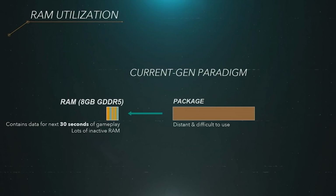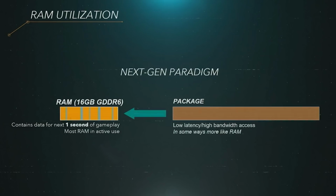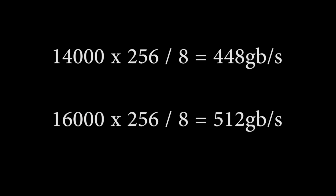By the way, that same source was also accurate on several other things, including, but not limited to, some of the PS VR information. The good thing is, though, that the PS5 has a very good, robust caching system, and really good data compression, which helps too. But no developer ever has said, yeah, actually, I don't want extra bandwidth. This decision would not be last minute, because securing faster RAM, let's say 16 Gbps rather than 14, which would mean 512 GB per second rather than 448 GB per second, well, they would have needed to work with suppliers, and it's just not something that's easy to do last minute.